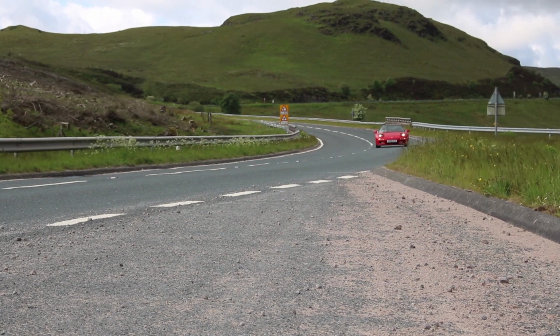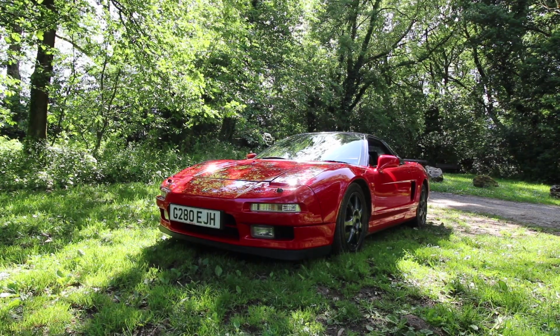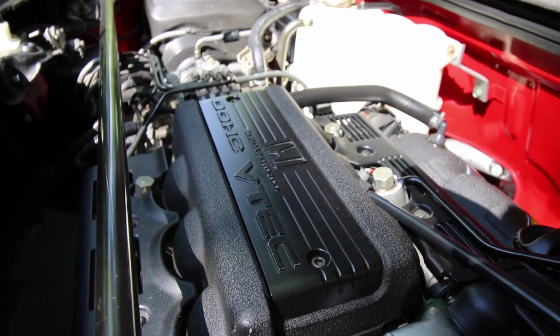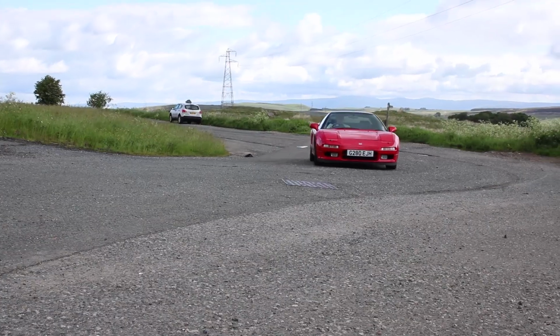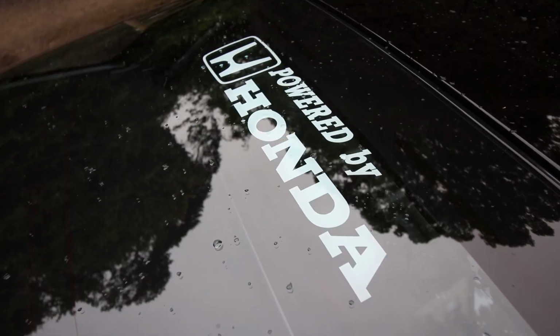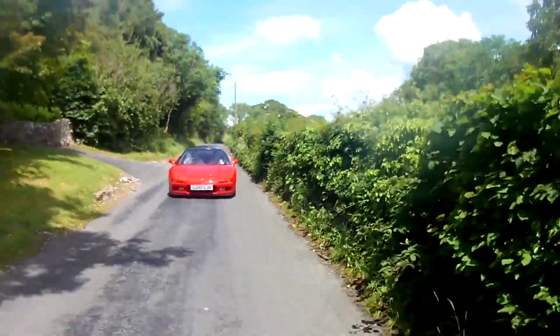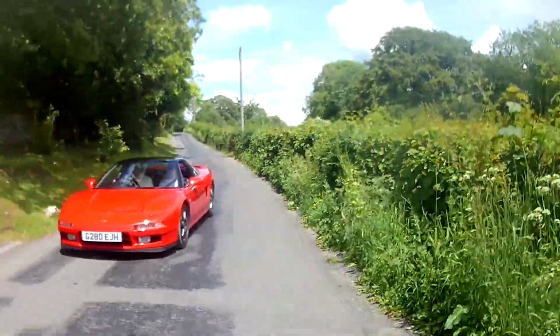The attention to detail in this car is absolutely astounding. Even the spare wheel jack is made from alloy rather than steel in order to save weight, and the cockpit is made from glass. And if this isn't raw enough for you, there is the NSX R, which is lighter, quicker and more engaging. Sleek, stylish, and for 1988, devilishly fast, the NSX is a unicorn in the world of cars.